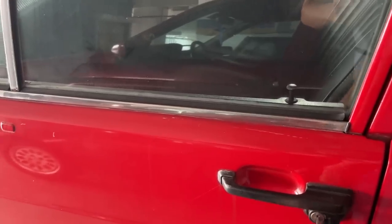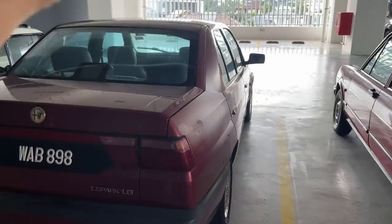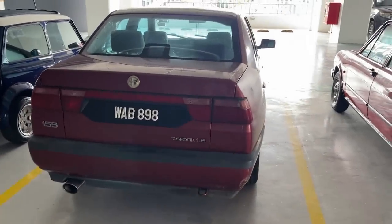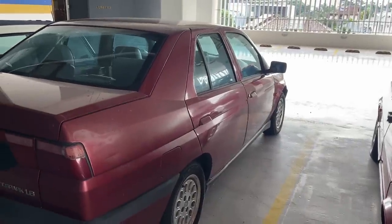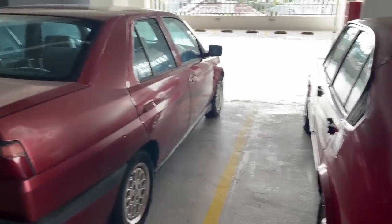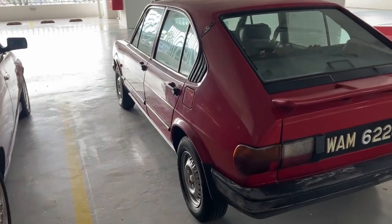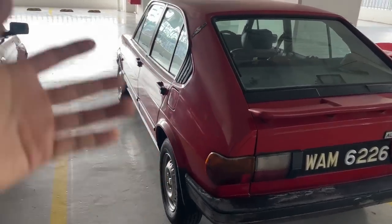And when I bought this car, Chris Wee and Baldwin and I were really in awe. We were like, oh yeah, we got the 155. Thomas finally got the 155, and Alfa Romeo is part of the Alfa family, Alfisti, whatever, right? And then the broker who sold me this car said, are you interested in an Alfasud? So I went to take a look, and my god, it's moving. It's very minimum rust on the body. There's some in the engine bay.